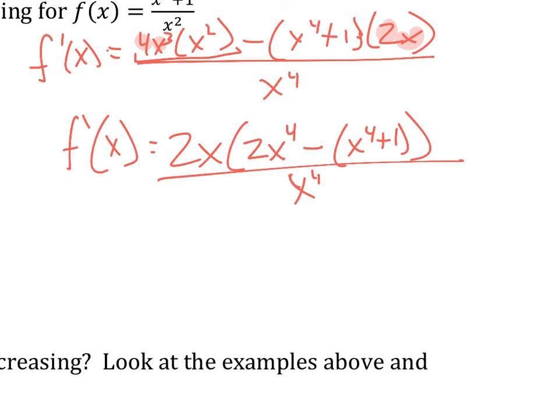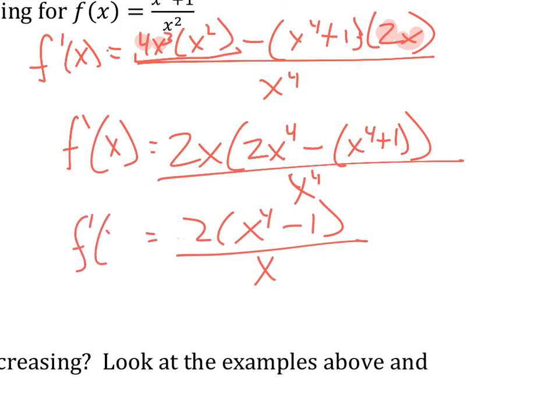And let's clean up the inside a little bit here. That might help. So we have 2x to the 4th minus x to the 4th. That's going to be 1x to the 4th minus 1, all over x to the 4th. Don't go trying to divide these two. We could cancel one of these out here, I suppose, and we could make this x cubed over, and 2 on the top. That'll work. All right, so there it is, simplified. Simplified doesn't mean multiply it all out. It means just fewer factors.